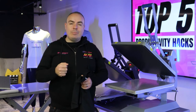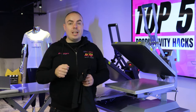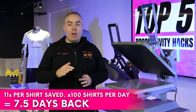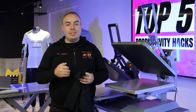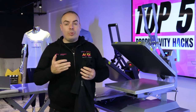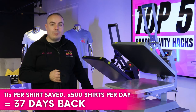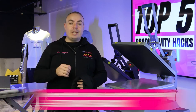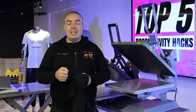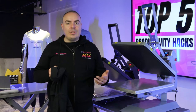To put that into perspective: if you can save 11 seconds per t-shirt and you're doing only 100 shirts per day, you're going to save seven and a half working days per year — a week and a half. That's a massive saving because that extra capacity can bring so much more revenue into your business. If you're a volume printer doing 500 shirts per day, you could save 37 working days per year — a month and a half of extra capacity per heat press — just by putting a quick slip protector on. It'll pay itself back in probably three days, so it's a real no-brainer.